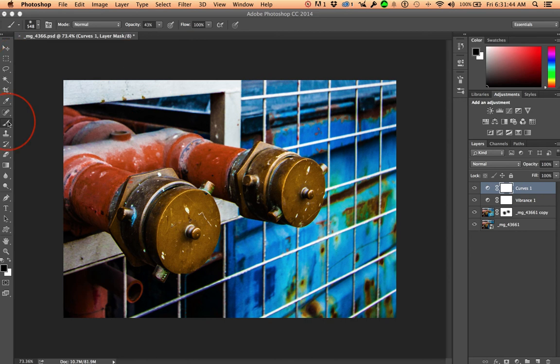Okay, before I get to this vignette, on this curves layer, if we look at this and just watch this area, these darken up a little bit. And always remember, you've got control, right? So painting in here with black to remove the effects, to hide the effects of that adjustment layer, and bring these a little bit more, protect them from that adjustment.